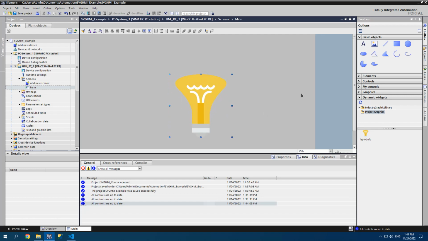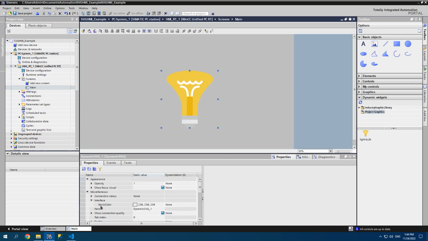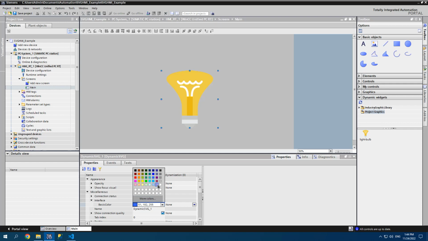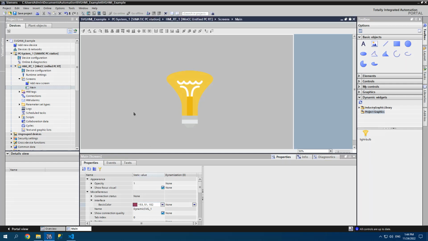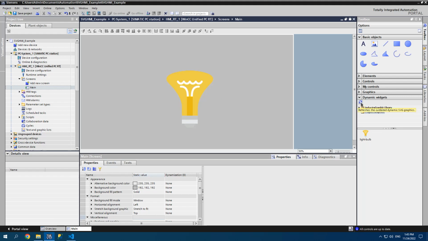Do you remember we created a variable in the HMI self section? Here it is, basic color. But as you can see, the color of the bulb doesn't change. That's because we didn't tell WinCC which attribute to link it to. To make it clear that it is the same variable, I will change its name to color. Save the document and update widgets.